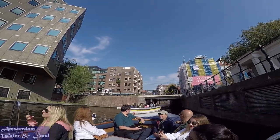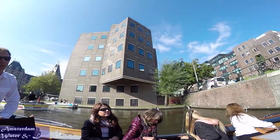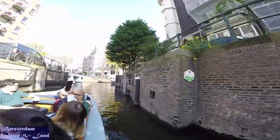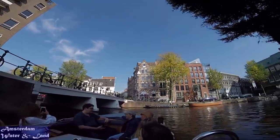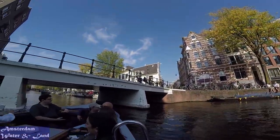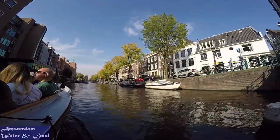From its humble beginnings as a 13th century fishing village on a riverbed, to its current role as a major hub for business, tourism and culture, Amsterdam has had a strong tradition as a centre of culture and commerce. The name Amsterdam comes from the river Amstel and the dam that was built to construct the city. It's no coincidence that Amsterdam has become one of the most multicultural cities in the world — the city is now a melting pot of cultures with residents from 180 different countries.